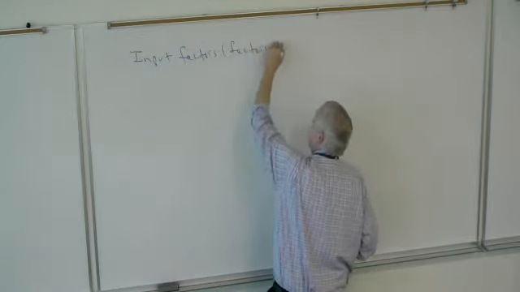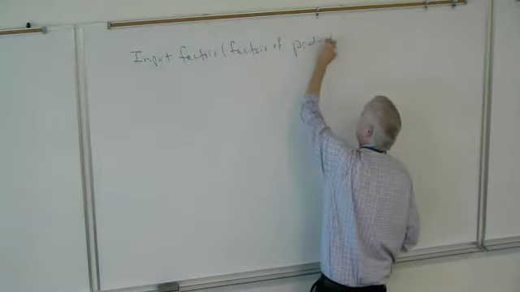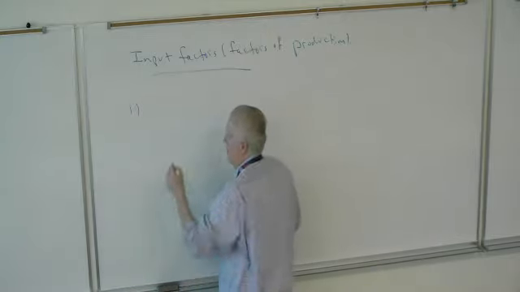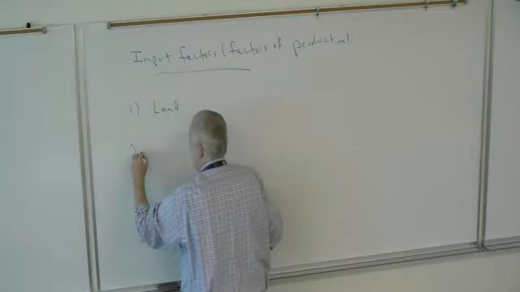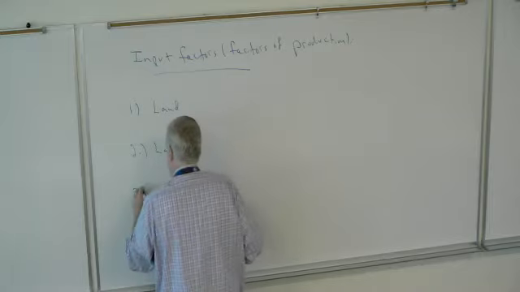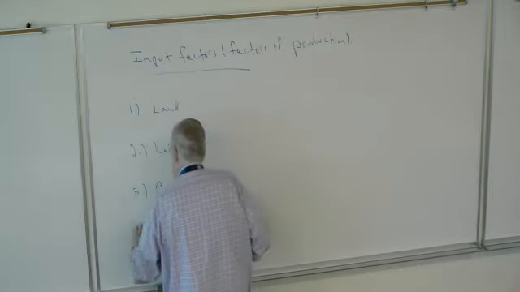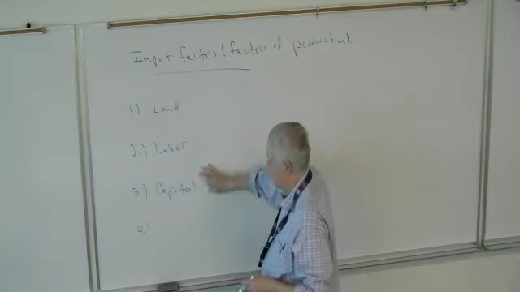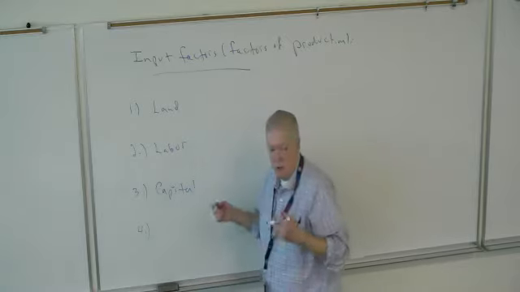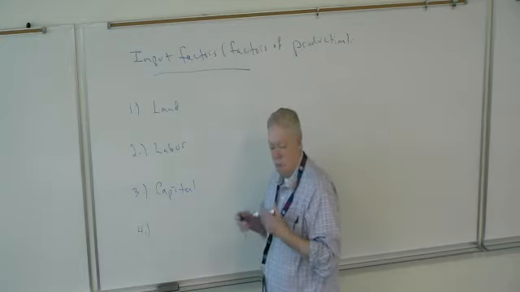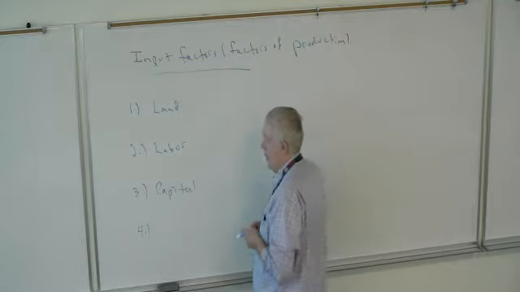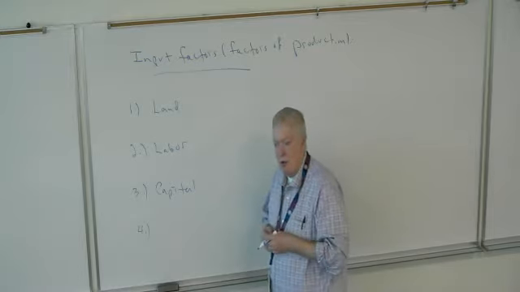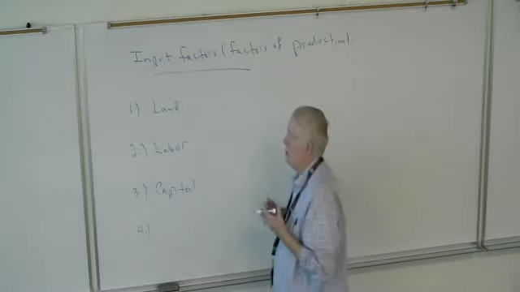I bring up the term factors of production because if you were to Google this, it would probably be more productive in terms of giving you the list of four, which are very commonly held throughout economics: land, labor, capital, and entrepreneurial ability. These are very old school terms, as I mentioned Tuesday, and the first three have been around since the very beginning of economic analysis, as economics as any kind of discipline. They sort of meant different things then than they do now, but they are still the rudimentary ideas of how we can form an understanding of input factors.